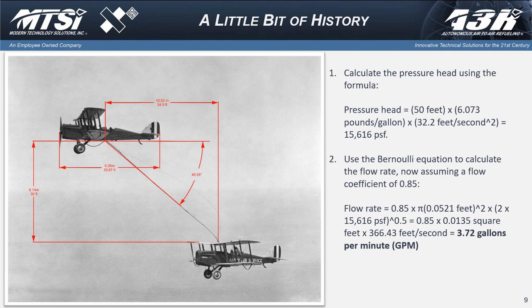I took this picture because I needed to know how big the hose was to get some idea of the mass and how the thing would fly. What I did is I took another view of that 1923 air refueling and did what's called photogrammetry — where I measured using the known length of the aircraft to get the length of the hose and the distance between them. It turned out to be exactly what they said, which was 30 feet. I did a little math and found out they could transfer up to almost four gallons per minute using gravity feed, assuming a 0.85 friction equation inside the line. Even though pressure increases with head height, it doesn't mean you're going to get more flow.